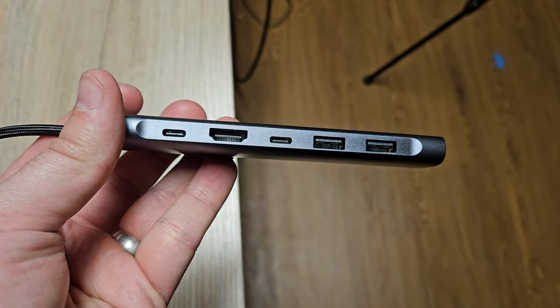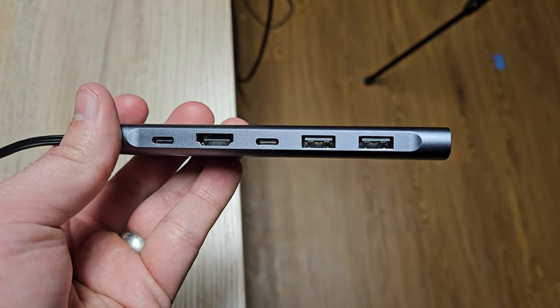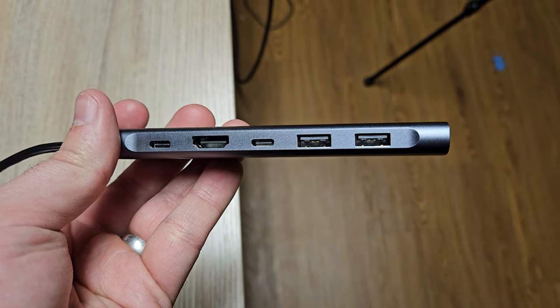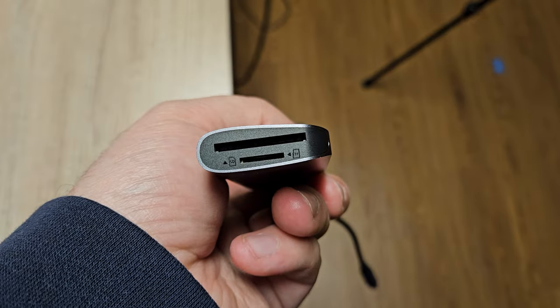It does have a HDMI port. Now remember, the Tab S9 FE Plus and the Tab S9 FE, those devices do not work with HDMI. So you're not gonna be able to plug in your computer to a monitor, for example. But if you do have a Tab S9, S9 Plus, or S9 Ultra, or even a Tab S8, S8 Plus, S8 Ultra, all of those devices will work with this hub just fine. You're gonna be able to use another USB-C port and two USB-A ports. And of course, it also has some slots here for SD cards.